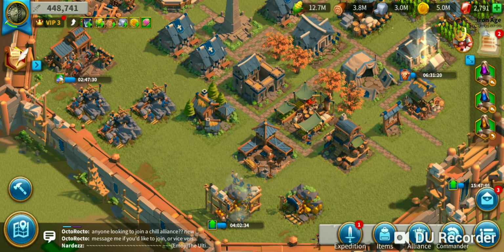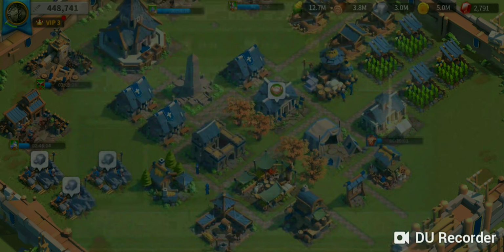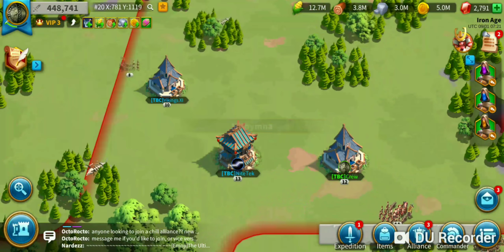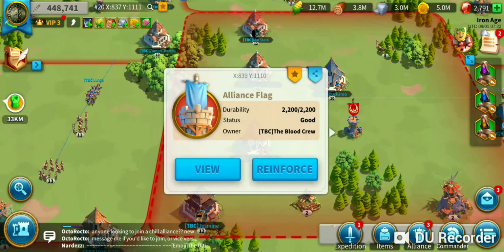So if you want to expand your territory, first thing you have to do is you're going to have to build a center fortress, which is this thing here. To build a center fortress, and your center fortress is pretty much your alliance base. Where's mine? Yeah, mine is over here somewhere. There it goes. So that's your alliance base. Then once you build it, you'll be able to place these things which are called alliance flags down. And that will expand your territory.